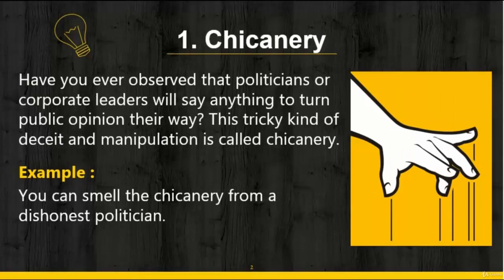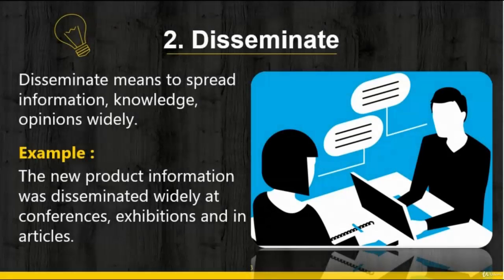Chicanery. Have you ever observed that politicians or corporate leaders will say anything to turn public opinion their way? This tricky kind of deceit and manipulation is called chicanery. So anything which is not true, anything which is fake. For example, you can smell the chicanery from the dishonest politician.